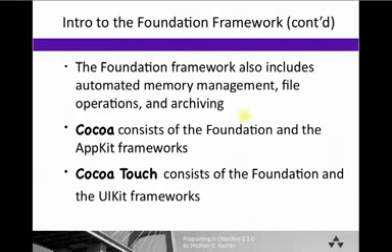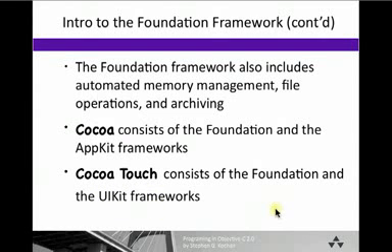Cocoa Touch, as you can see, also consists of the Foundation framework, which is part of Cocoa, but instead of the AppKit framework, Cocoa Touch includes the UI Kit framework. UI stands for User Interface here, and things like labels and buttons and tables, objects that you see on your iPhone's display, are handled as part of this UI Kit framework.